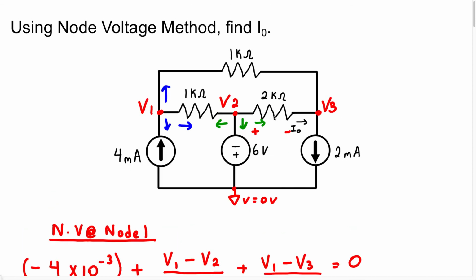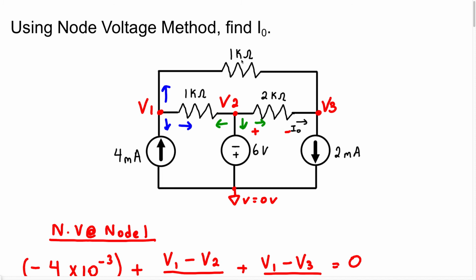Now you might be wondering, how is that possible? Well, let's take a look at this circuit. We have two current sources. Now the bigger current source is going to be this current source here. So let's just try to follow the flow of current for a second. So this current is going to come to this node here. Once it comes to this node, it's going to split two ways. It can go this way and it can go this way, right? So some of the current is going to go this way and some is going to go this way.